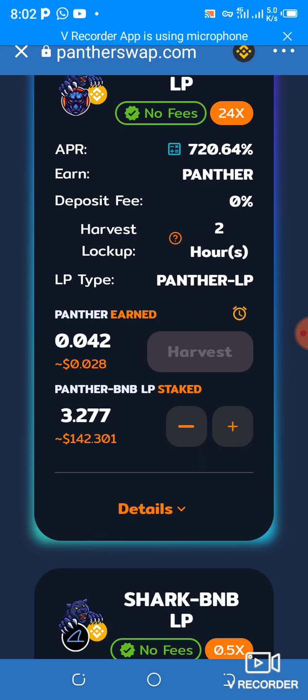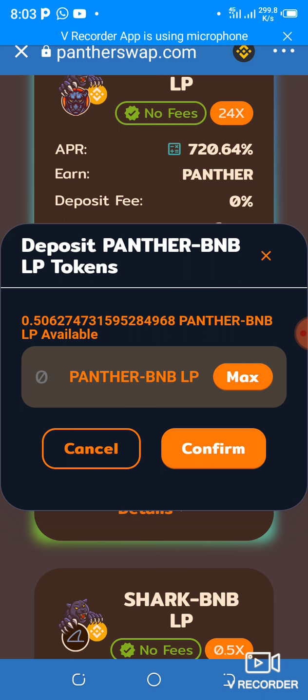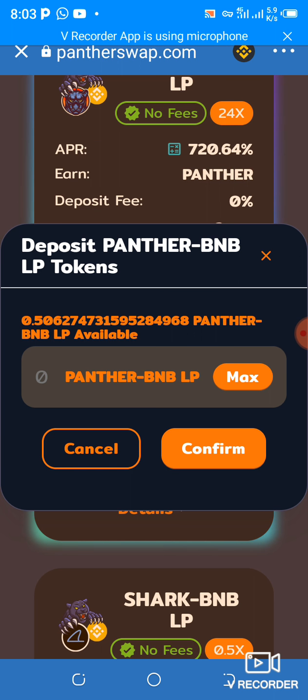So now I've already staked in this, so I'll have to click on the positive, where you see here negative positive. I click on the positive, and it will show the Panther BNB LP that I've provided in liquidity, which is 0.5. I click on max, and then I confirm.